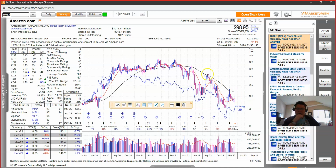Same thing here. Look at the 200-day. This is really dangerous. It's still going down at a pretty steep slope. It's not even flattening yet, right? And look at this earnings. It's so bad. Look at this. It's decreasing so fast. Sales down to single digit growth. So this one looks very dangerous. Yeah. So not very good. I think that's probably the only one.